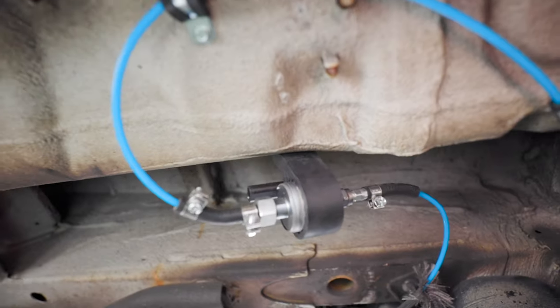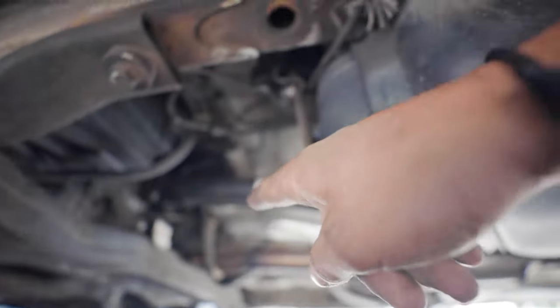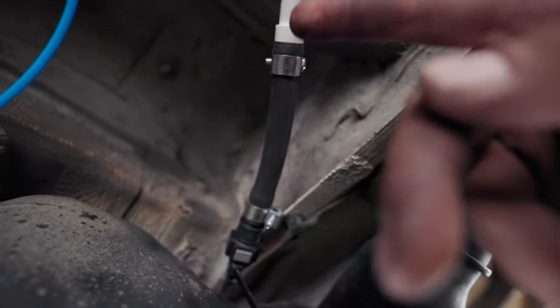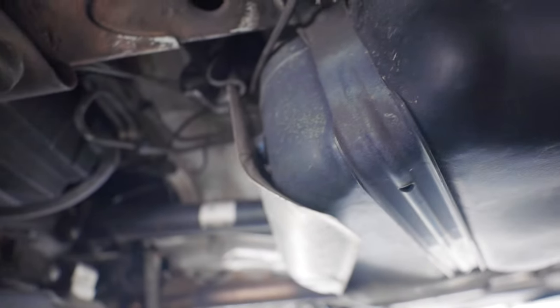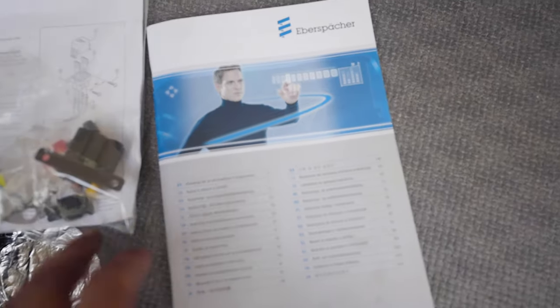Good afternoon everyone. I have some good news and some bad news — I might even have more bad news than good. I'll start with the good news. So I'm just finishing up the install on my diesel heater, putting in the fuel pump right here, and this line basically runs all the way up and over to the heater port. It taps into the auxiliary fuel tank from the van. I had to get an adapter to go from the big hose to the little hose, and then it pumps fuel out to the heater. Unfortunately, after all this, I think I put the heater in underneath the seat backwards.